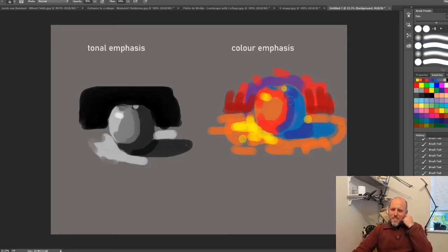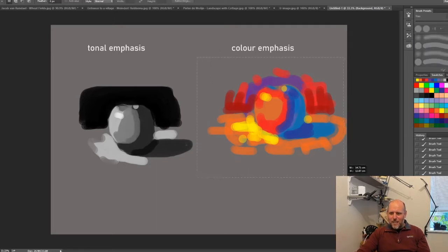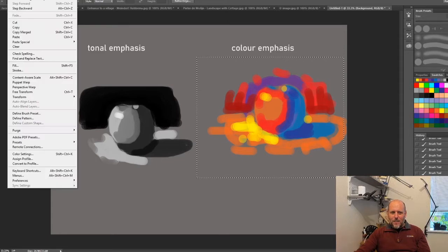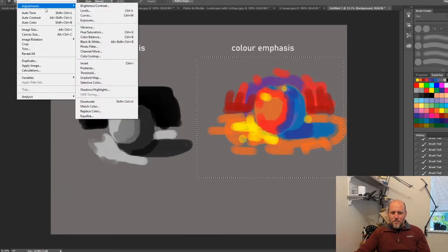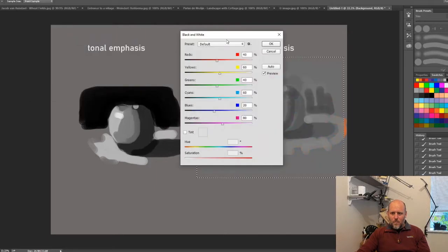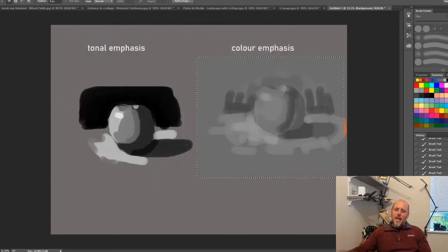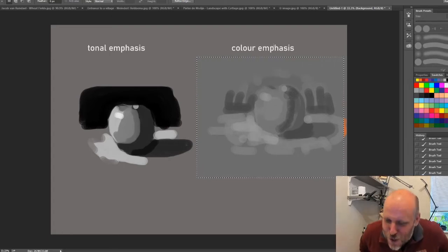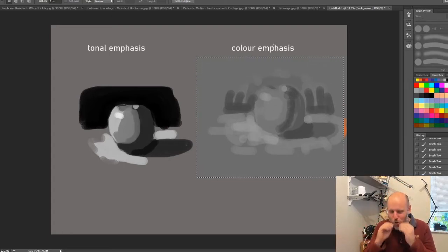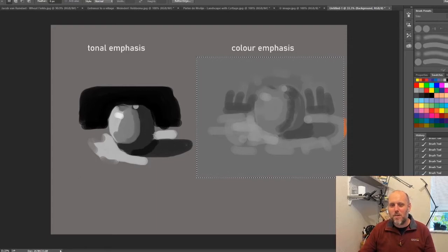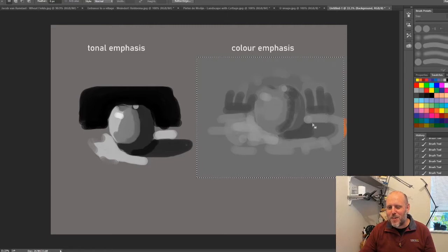So you can see this is full of colour, and it looks like it's full of light, but if I take it now and select it and go to black and white, there you can see, it's using a much narrower tonal range than this black and white one. So even our highlights, they don't look light.